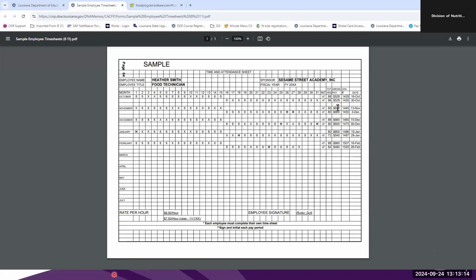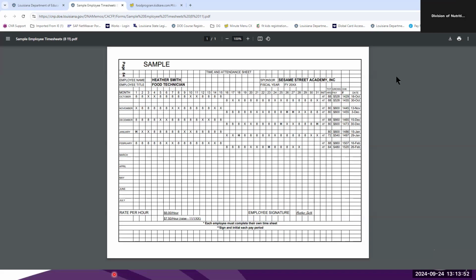A lot of times, if individuals are late submitting claims and they have to submit 2 claims at one time, that's what allows them to go back for the 90 days and transfer some labor. However, that is not a best practice. We don't like seeing that. We'd rather you guys get your claims in on time because we do know that you guys need that money. And we want to make sure that we're providing everything to the children that we need to be providing.